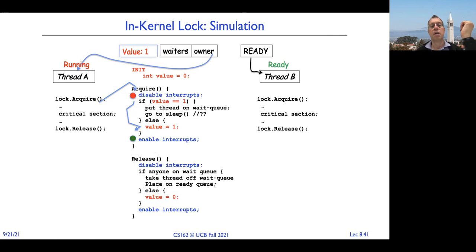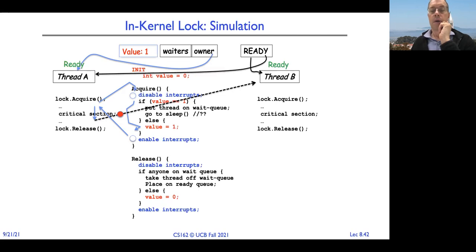And now you are in the critical section, right? This is what happened. At the same time, let's assume that while you are in the critical section, thread B starts to be executed. While you are in the critical section, the interrupts are enabled. Thread B is going to start running. Thread A in the meantime is in the ready queue. This is just context switching, traditional context switching.